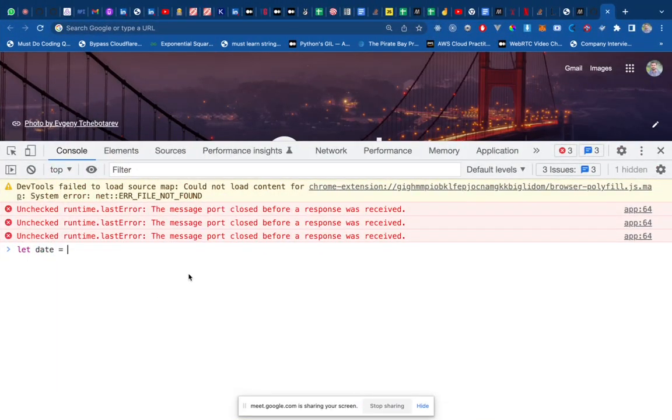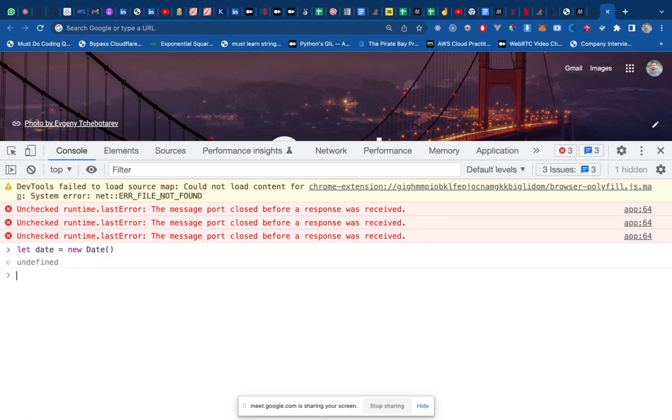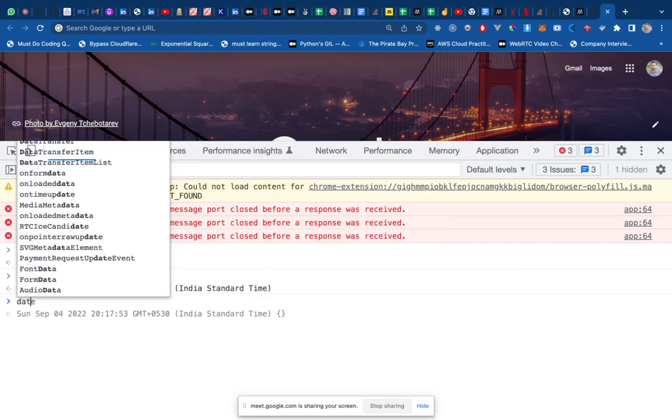So coming back to the point. There's something called the date constructor. We call it the date constructor. So let's see that. And what do we have over here? You can see that every piece of information, time zones, time offsets, the timing, date, days, everything is over here. How is this going to help?